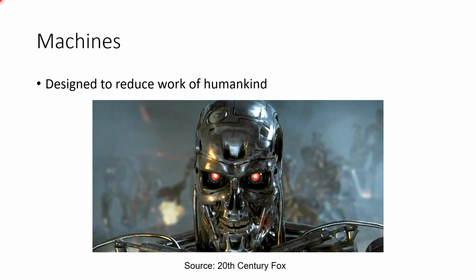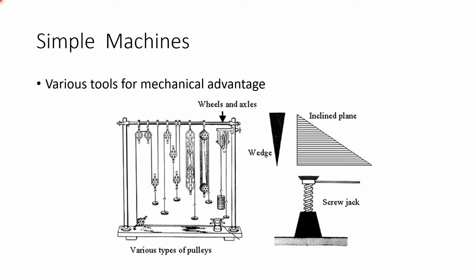So first of all, when you talk about machines, you would think of things that were designed to produce work for humankind, and one of the popular sources is the movie Terminator. Machines are made to do work that humans don't want to do. In this lab, we're going to be talking mostly about simple machines and machines throughout history. Humankind has developed and designed many different machines to help us achieve what we want to do with minimal work. And by minimal work, I mean minimal force.